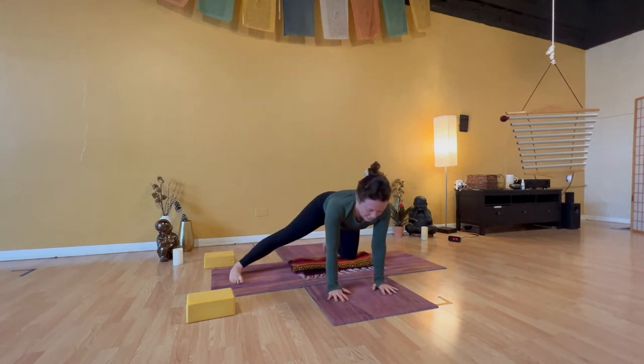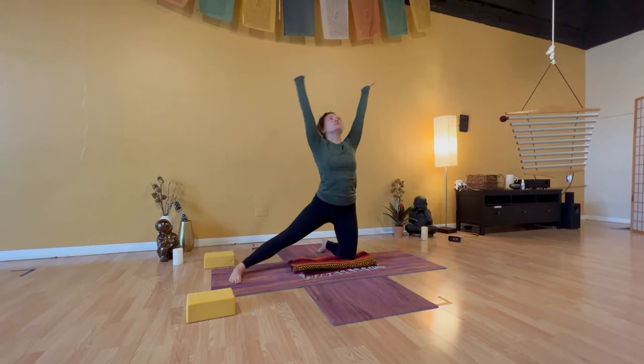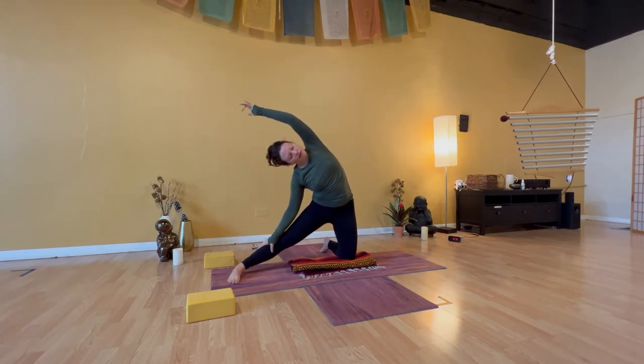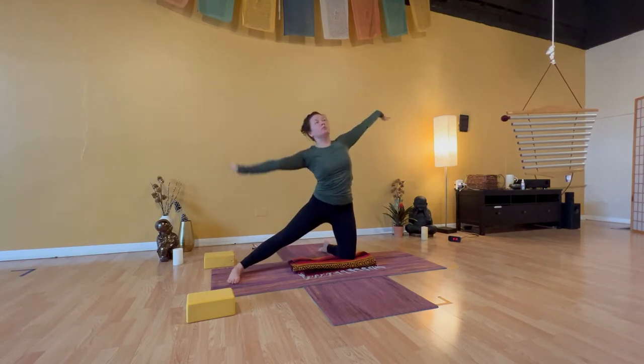Inhale, Urdhva Hastasana. Stand on right knee, arms up, gaze up. Exhale, gate pose to the left. Left hand down, C curve your spine. Inhale, Urdhva Hastasana, chest and chin rise. Exhale, gate pose to the left. Strong drive in right knee.